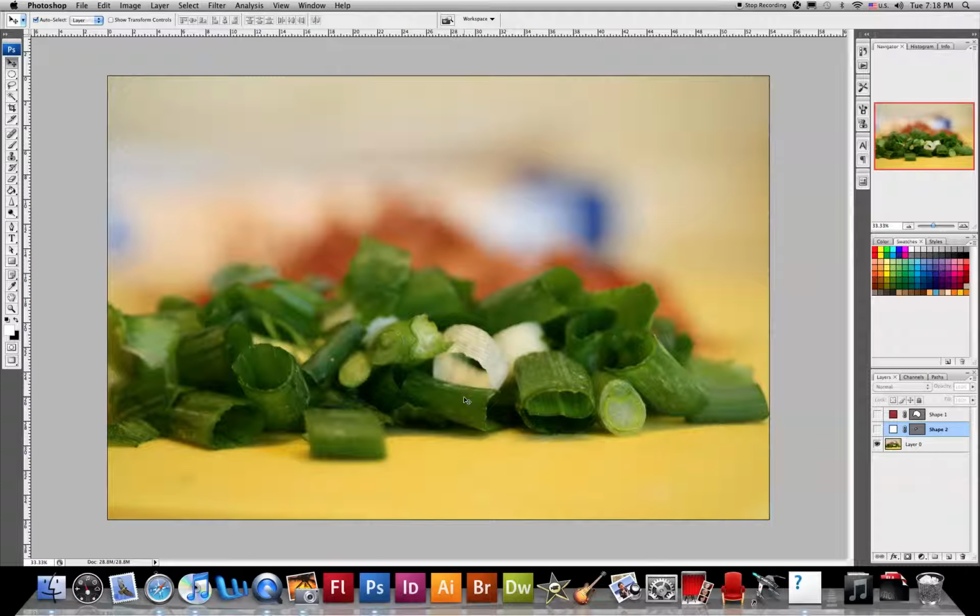You can select something out of a very difficult background, and it's very useful to use in your documents. You don't need to use it all the time, but it does prove very useful on some occasions. So that's what paths are. If you have any further questions, email me, and I'll see you next video.